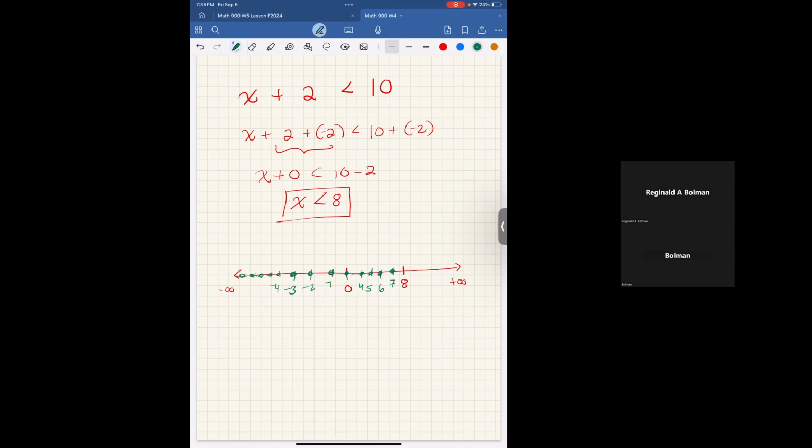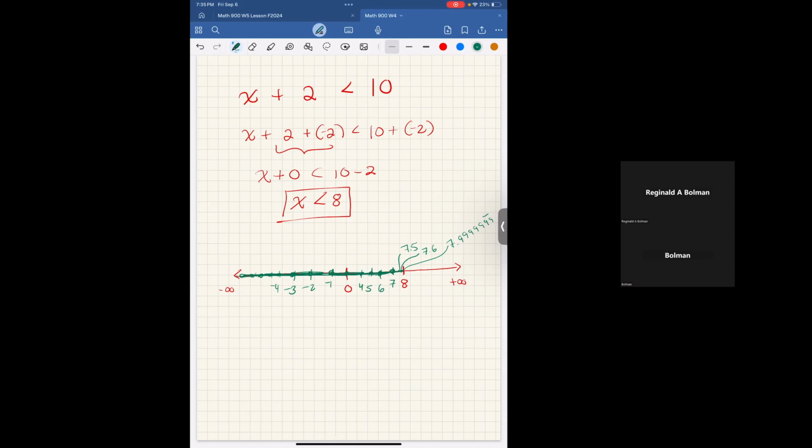And not only that, but all the numbers in between 7 and 8. So like 7.5, that would satisfy this. 7.6. You could get really, really close to 8, but not be 8. 7.999999999, continuing on to infinity. That would be really, really close to 8, but it's still not 8 exactly. And so, consequently, all of the values along the number line that are strictly less than 8 could be a solution to this particular inequality.